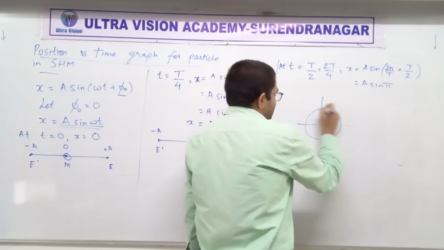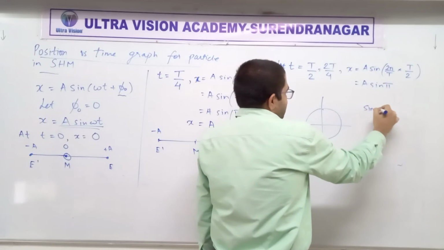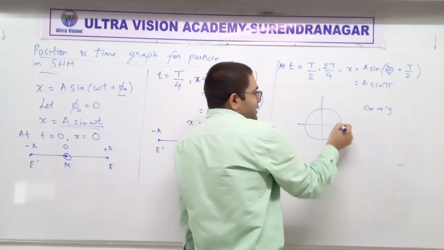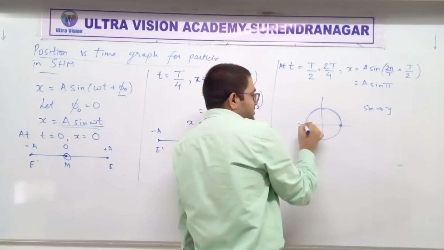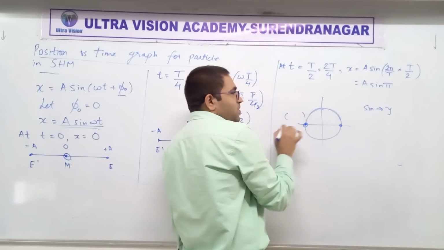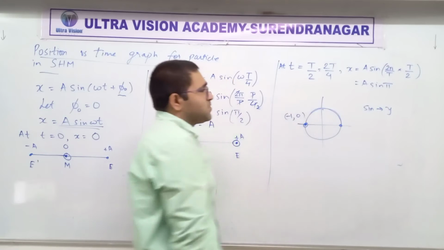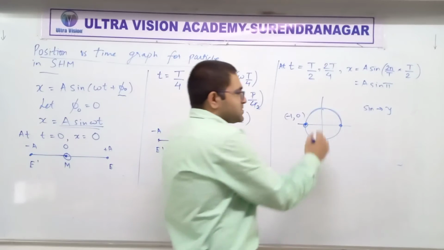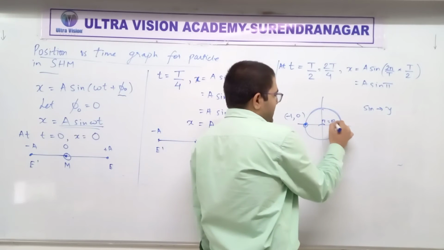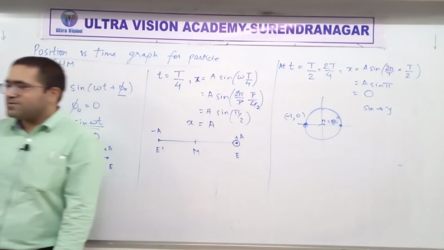What's the problem? See, unit circle is your friend. Hopefully you remember that sine means y coordinate, and 180 degrees will come from here to here, right? This is the 180 degree point. So at this point, what are the coordinates? X coordinate -1, y coordinate 0, and sine is y coordinate. So sine pi or sine 180 degrees will be 0. Clear or not clear?